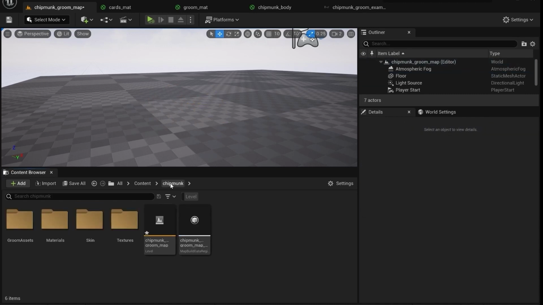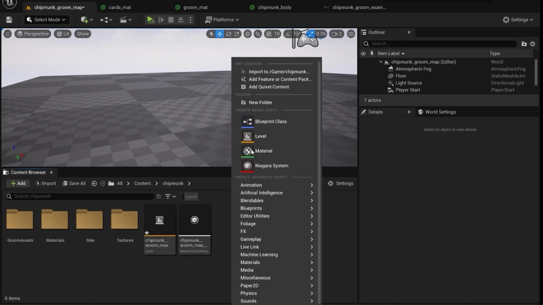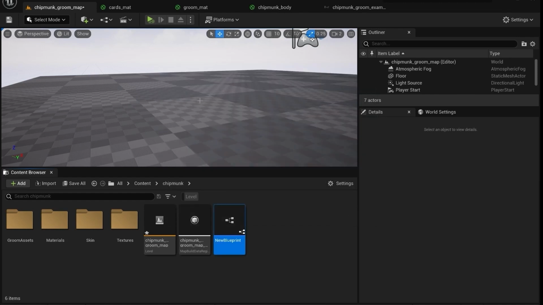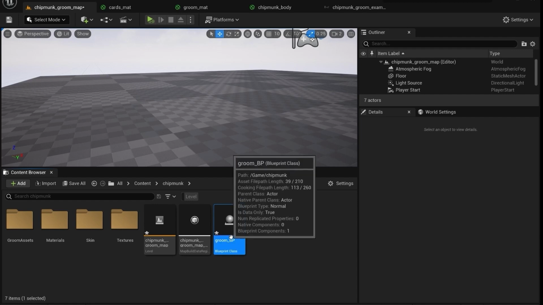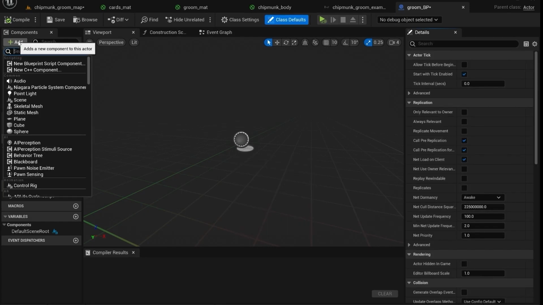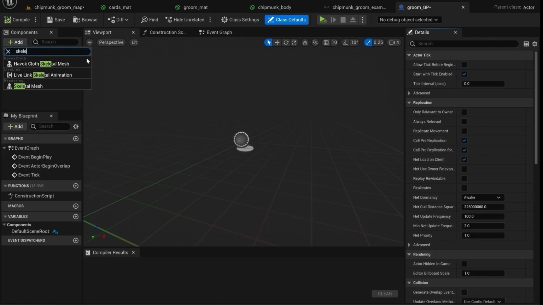And from here, we can then create our blueprint. So we'll just create a simple actor blueprint and call it Groom-BP. We can open that up, and we will first add our skeletal mesh.